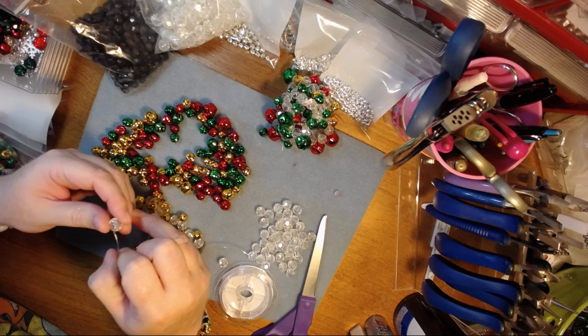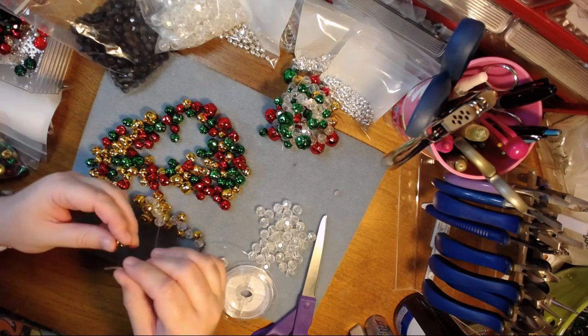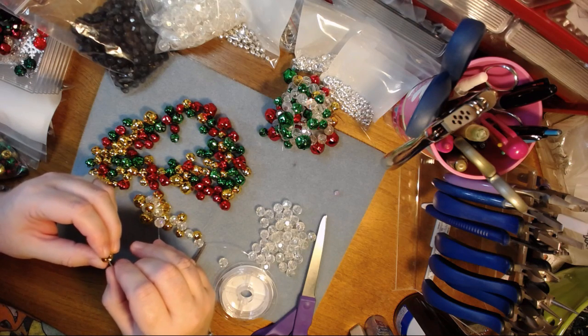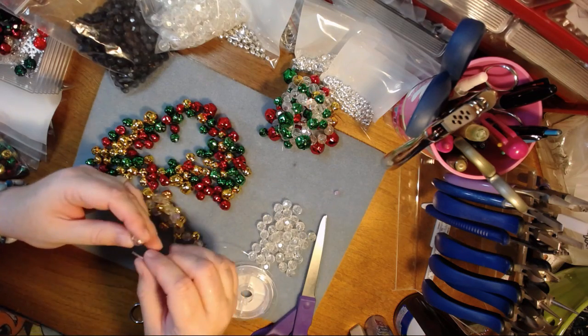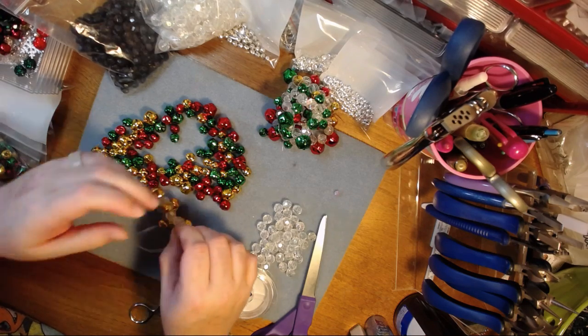Every once in a while, I make asymmetrical jewelry. I have this really pretty necklace I made that's asymmetrical, and it's one of my favorites. And it seems to be a lot of other people's favorites, too. I get a lot of comments on it, so I'll have to take a picture of it or show an old picture, see if I can't find one, and share it with everybody.